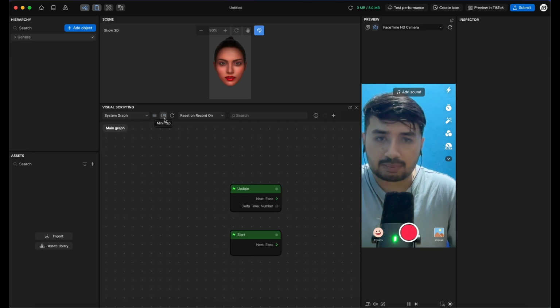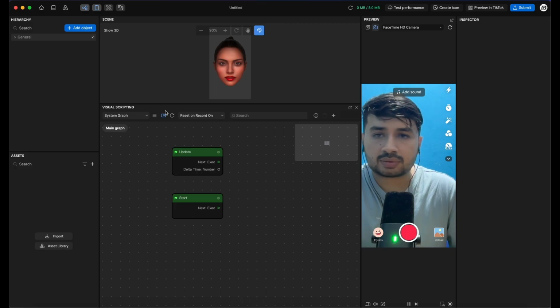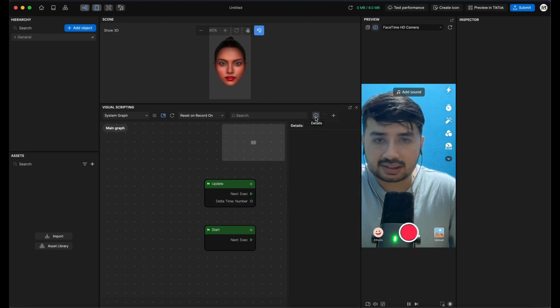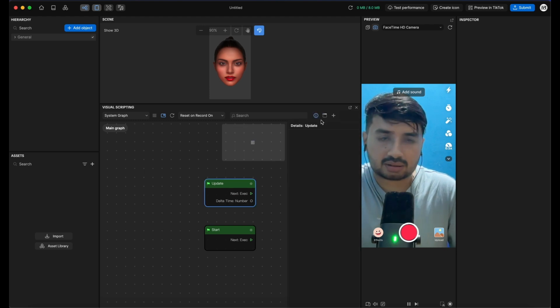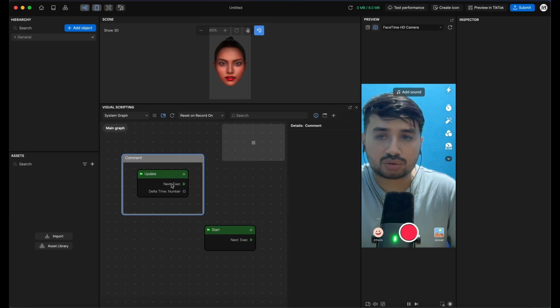This is the minimap, where you can locate your nodes, and this is reset view, which will reset your view of the nodes. And here is details, which is like the inspector for this node, where you will get detailed information about the node. And here is the comment section, which allows you to organize particular nodes.